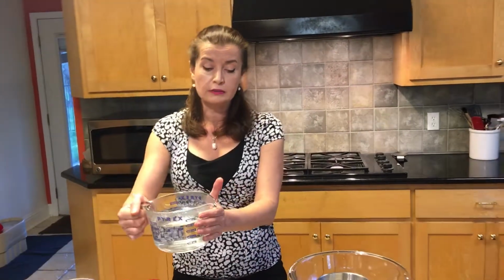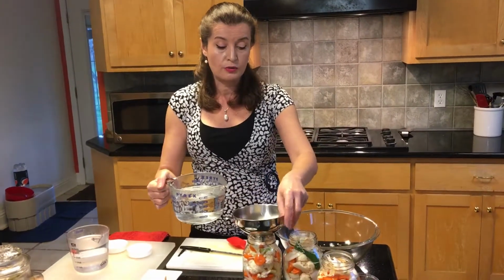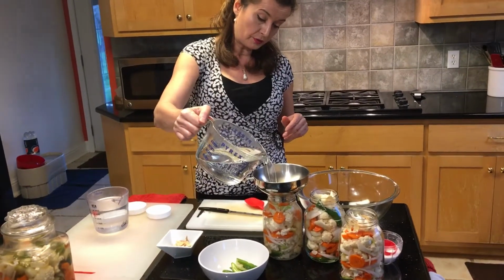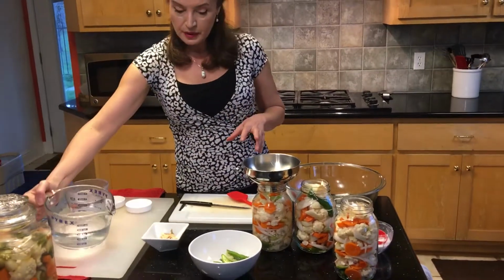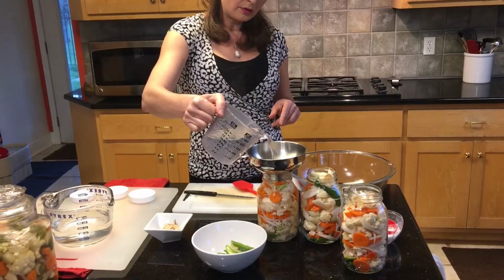So I have a really, really hot vinegar. White vinegar is the best for this recipe. I'm going to put the funnel back on, and 3/4 of the jar is going to get filled with vinegar. Right about there. All right? Maybe I went over a little bit. And then I'm going to add hot water to the top.